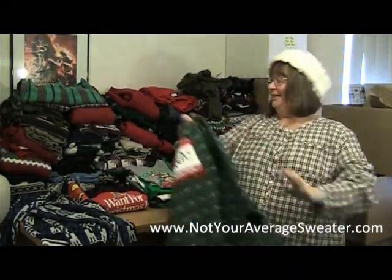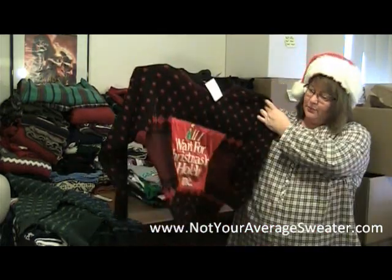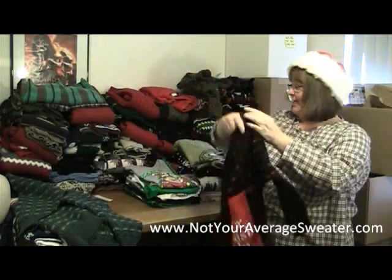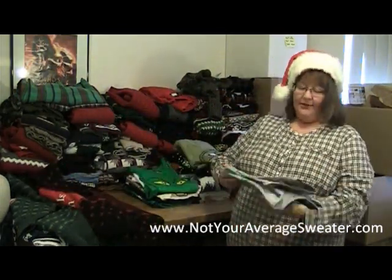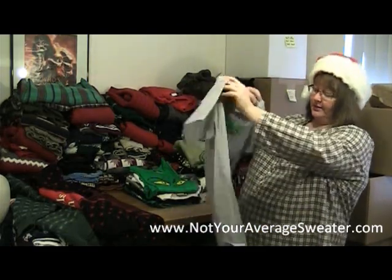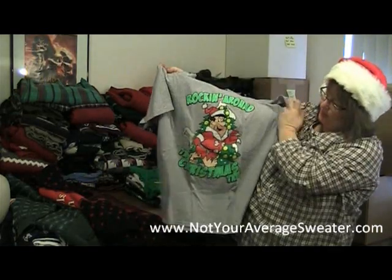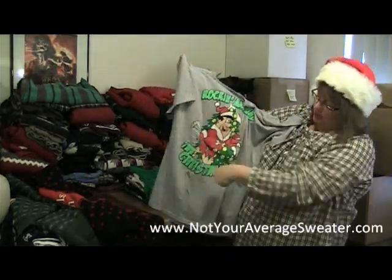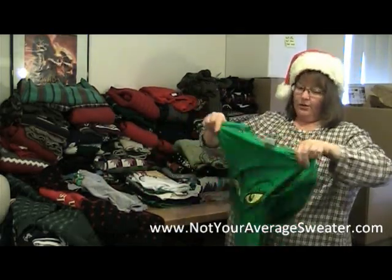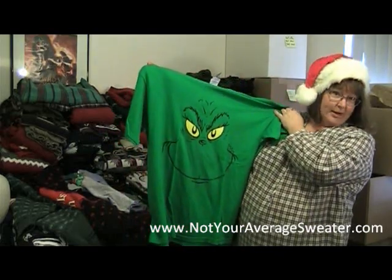It says 'Don't expect too much from me.' And this one for sport enthusiasts going to a sweater party — this one says 'All I want for Christmas is a hole-in-one.' A couple other t-shirts I found that I think will be really fun: I'll be cutting out the front of this Fred Flintstone one that says 'Rocking Around the Christmas Tree,' and then there's the ever-popular Grinch — can't go wrong with him.